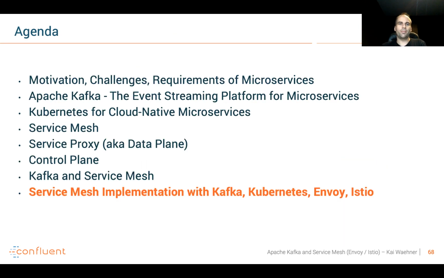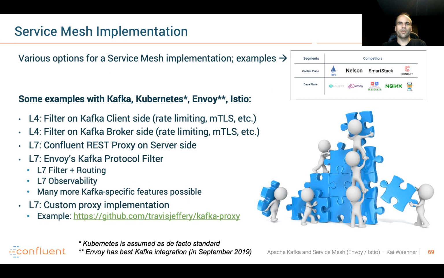With that, let's now take a look at some specific use cases for service mesh implementations with Kafka and the service mesh tools. We already have some examples where you can take a look in more detail. So what can you do? It really doesn't matter what kind of service mesh implementation you choose, and whether you just want to use a data plane or proxy, or combine it with a control plane.